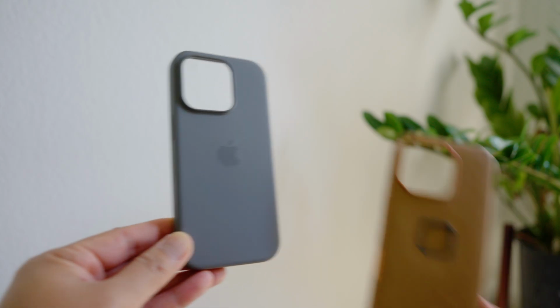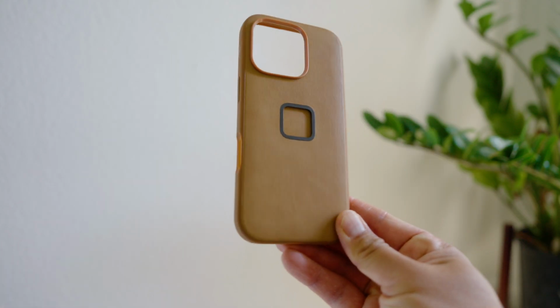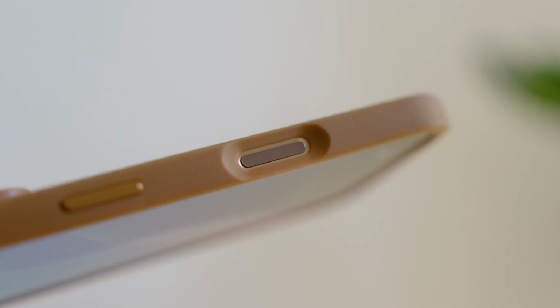Don't get that trash. Instead, get the new mobile case by Peak Design because it has a cutout for the camera control button. I learned the hard way that if a case covers the camera control button, then you can't accurately use it the way it's intended. But Peak Design has a cutout for it, which you can then use the actual camera control button to do the camera control button things. Also, love this color so much, looks so good.